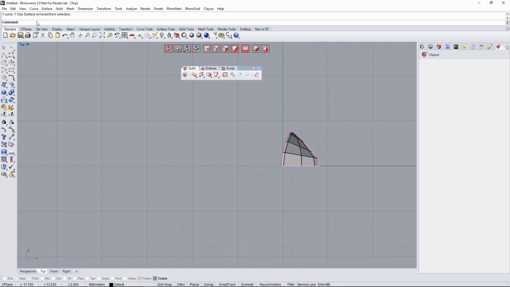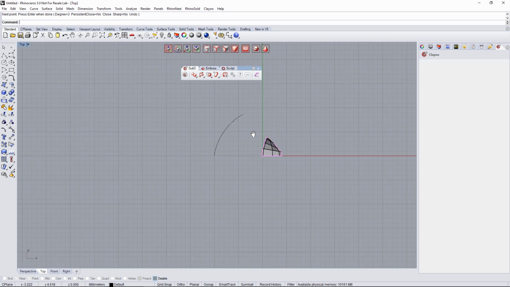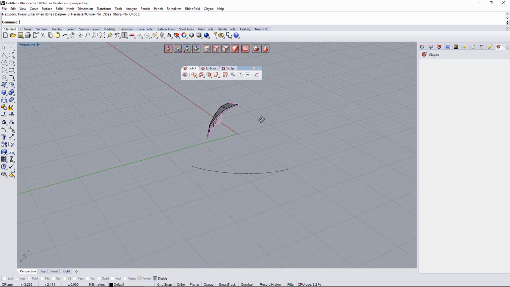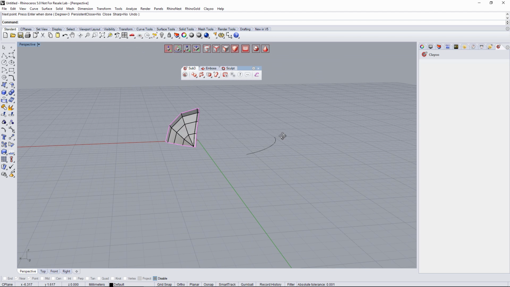So I'm gonna come here and write curve, and I'm gonna go for a curve something like this. I will change the shape of the shell, so maybe that's not so beautiful. Something like this is gonna be fine. At the end we can always refine that. Okay, so it doesn't matter.